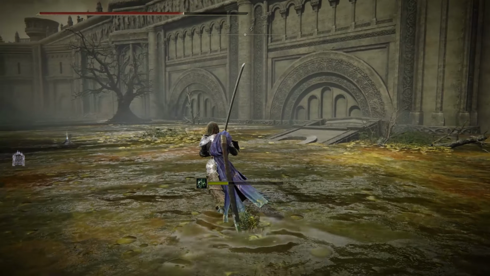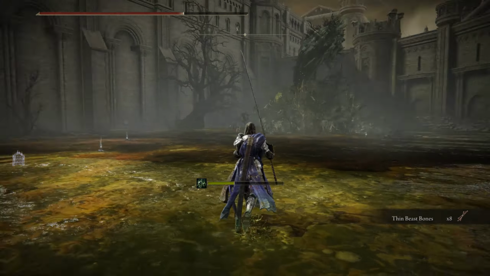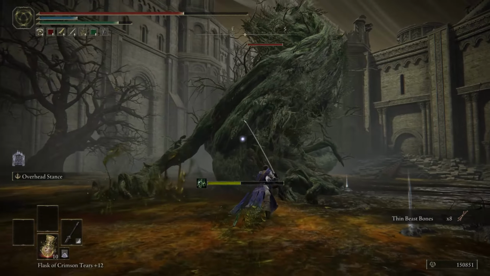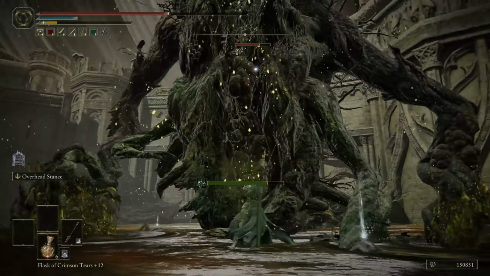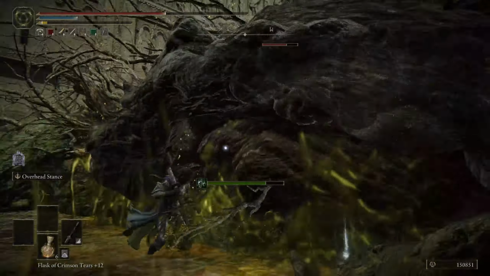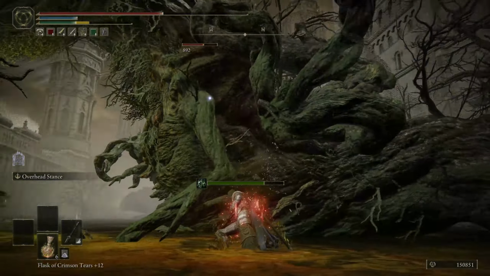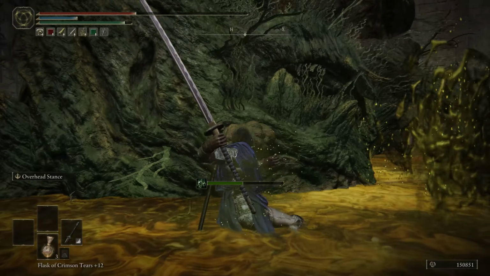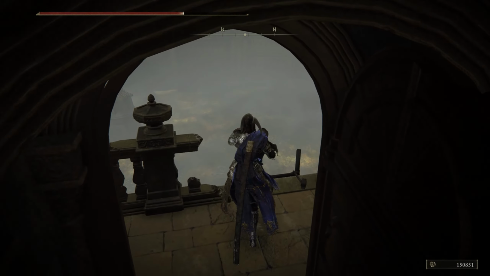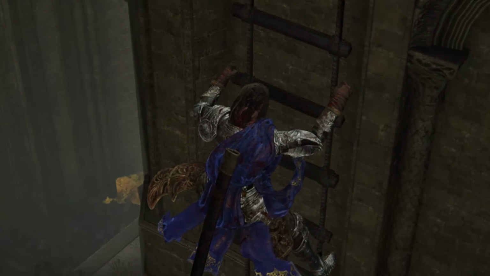But anyway, that's everything on the right side. If you go to the left side, you will find one of those. He's not a boss or anything, just a very healthy enemy, still annoying as ever. I don't think he has any special moves or anything, he's just green, which I guess is different. And when you kill him, he's gonna give you this talisman, which increases your immunity. And that is basically all of Bellurat, for now.